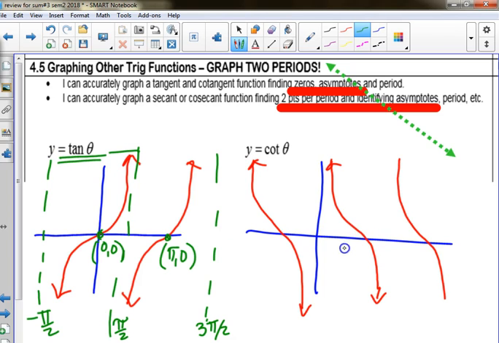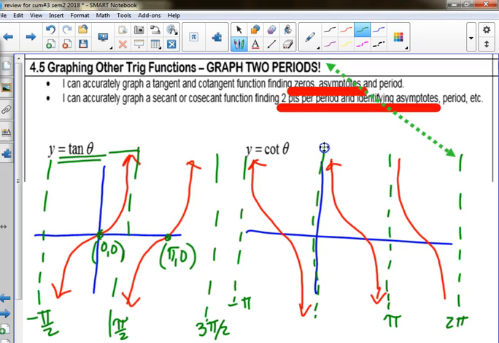Not quite. All right. Over here, anybody remember? Well, let's start with the period. What's the period? Pi, right? So there's an asymptote out here at 2 pi or one over here at negative pi. There is one at 0. Thank you. Okay. And yes, we should be writing those as x equals, but I'm not too worried about that on the quiz. If you just label them, I'll be happy.